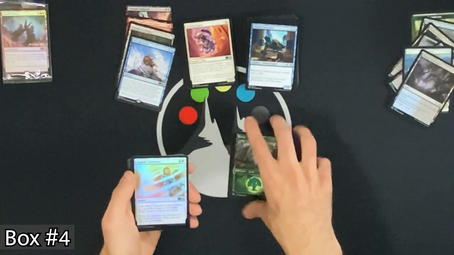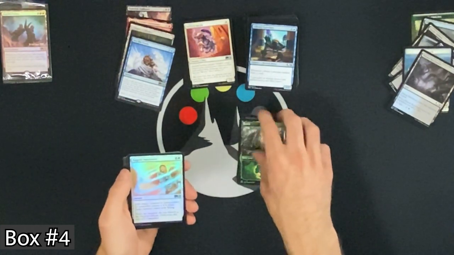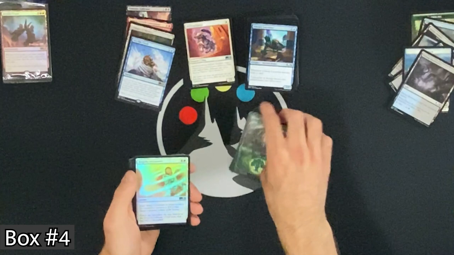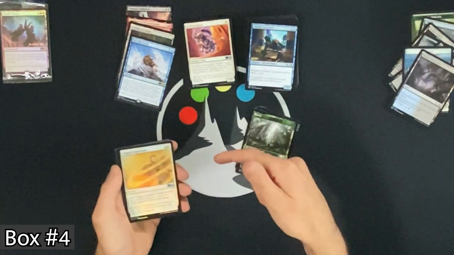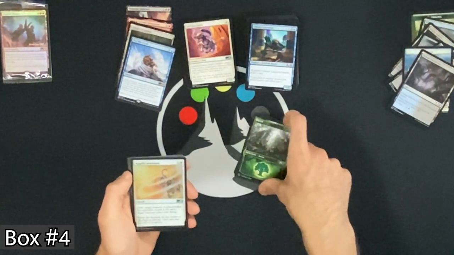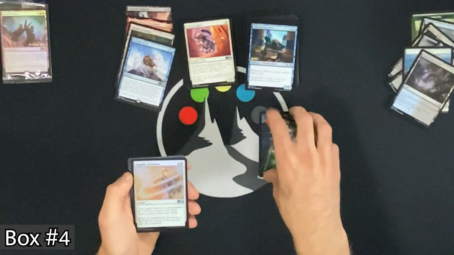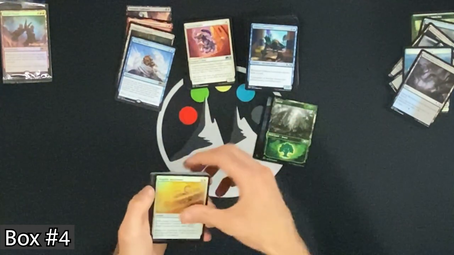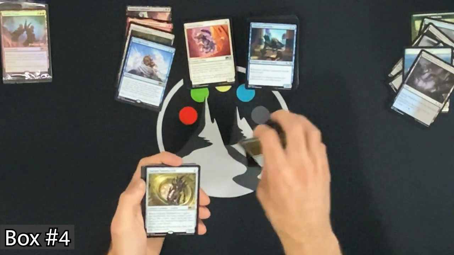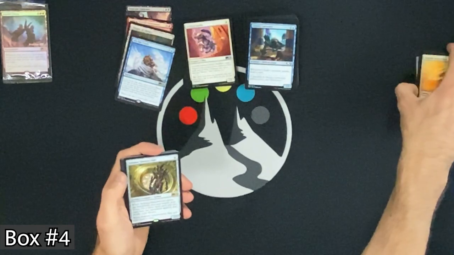Angelic Ascension for 1 and a white. We have an instant: exile target creature or planeswalker. Its controller creates a 4/4 white Angel creature token with flying. Honestly, I'd probably rather use this on my creatures if I'm playing limited, because, you know, turn 1 you play a 1 mana creature, and then turn 2 you exile it for a 4/4 flying Angel. Not bad.